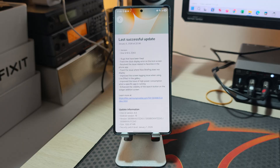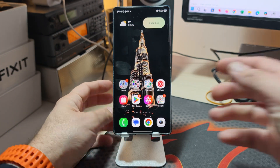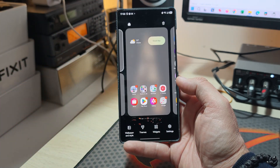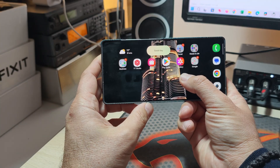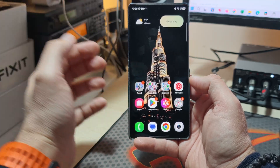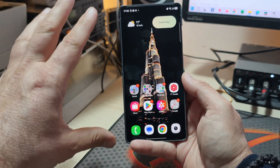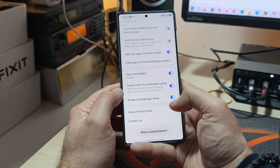That's kind of been it for the One UI 8.5 changelog. In terms of smoothness — honestly, One UI 8.5 is working very well on my S25 Ultra. I can use Google Wallet payment with NFC, all the animations are smooth. I really hope One UI 8.5 will do Samsung justice and give us something that matches all the other brands. It's not the best animation out there, but it's smooth enough.